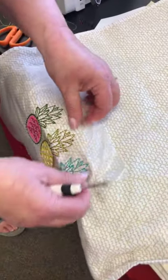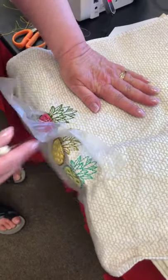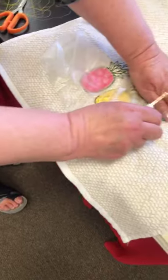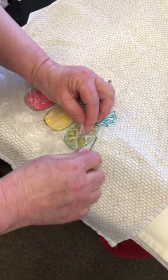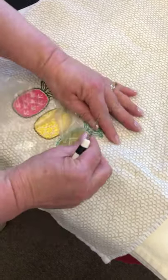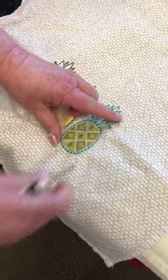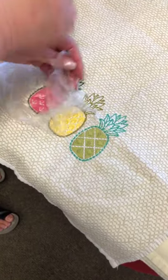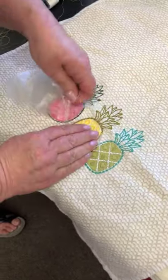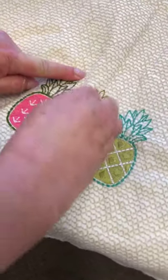Oops, that was the wrong thing to pull. Okay, there we go. And all this does is just pulls away. More basting stitches. And so the topper just pulls away. And it's water soluble, so if you don't get all of it, don't worry about it. It's going to go away in the wash. But you want to get most of it pulled off. There's one little big piece there. There we go.